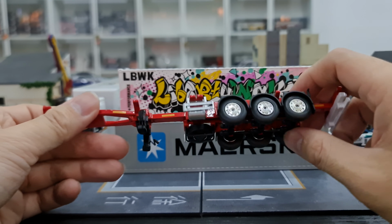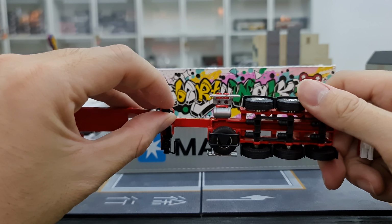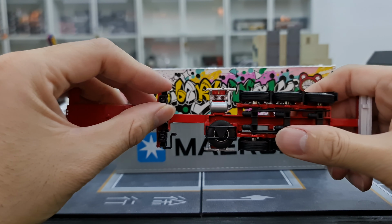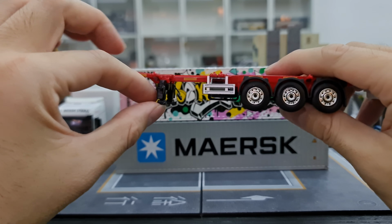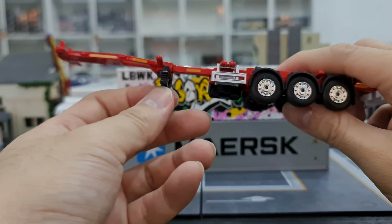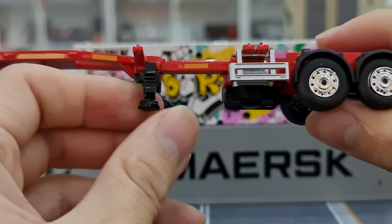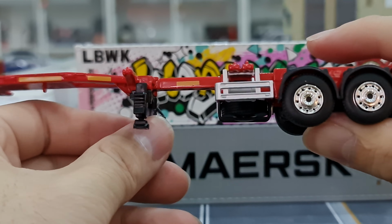Wheels are able to roll as usual for Mini GT, and then this part here, what is this called? This stand. Okay. This stand here is actually adjustable to be lowered or raised. So the mechanism is actually a screw mechanism. You've got to twist it and it goes further down. Okay. And it goes further down. Right. Okay. So you've got to do it for both sides.